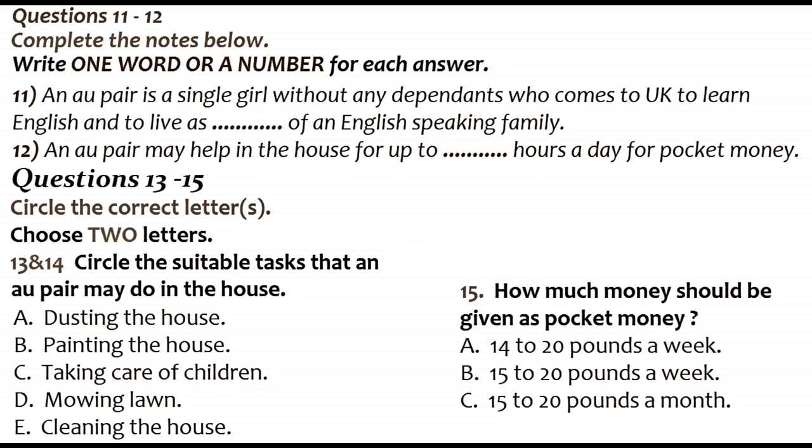She should have 1 day each week completely free, and she should be free to attend language classes and religious services if she wishes. Pocket money should be between £15 and £20 per week, and she should have her own room. Before she arrives, she should have as much information as possible about the home she is going to and what she will be expected to do. She will find it helpful to have a letter from her hostess explaining the arrangements to show the immigration officer when she arrives.